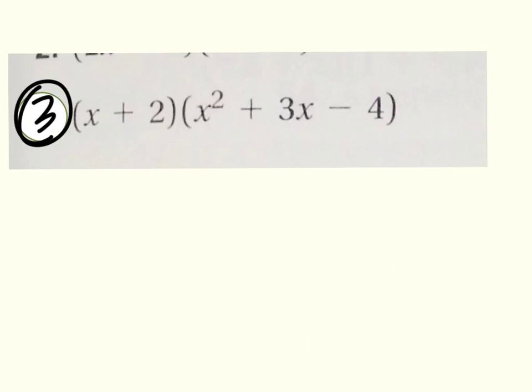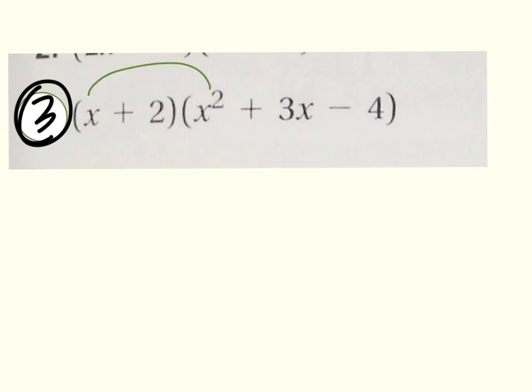Okay, I'm going to do one more example. But this time I don't have to rewrite it because the binomial's already in front. And I'm going to skip a step here. I don't want you to skip the step on your guided question. You definitely need to write out all of your work on your guided questions. But for future reference, like when we do our workbook page, you may be able to skip the step where you write out what you're multiplying and just multiply it in your head.